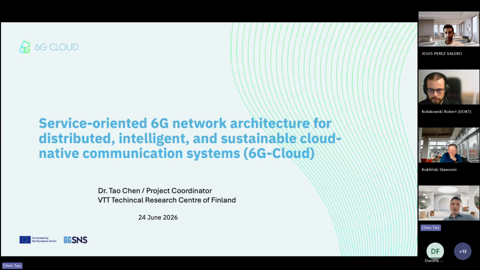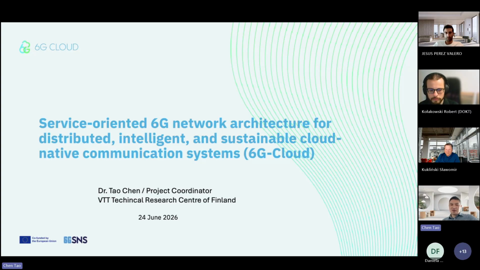But first, we will introduce the project background so that you know what 6G-Cloud is about. Then we have a presentation from Sławomir and Roberto of Warsaw University of Technology, on the cloud continuum framework.